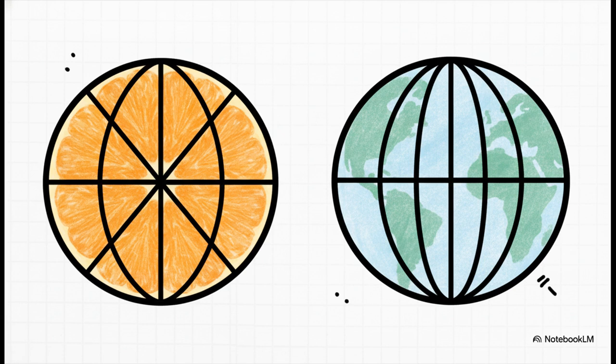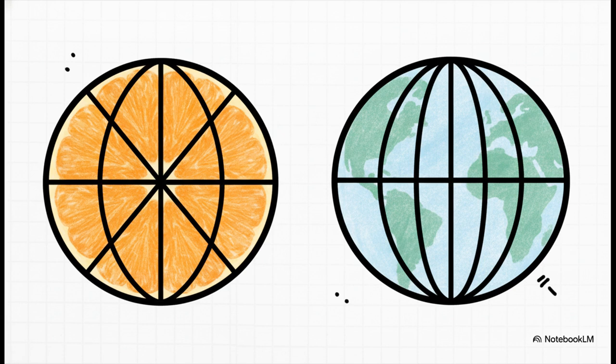You know how the peel naturally divides into those vertical wedges, and every single slice meets at the very top and the very bottom? That is exactly how longitude lines or meridians work. They run north to south, pole to pole. They start their measurement at another imaginary line called the prime meridian, which runs straight through Greenwich at 0 degrees. From there, they measure how far east or west you are, up to 180 degrees either way.